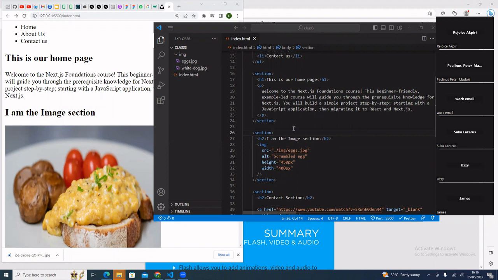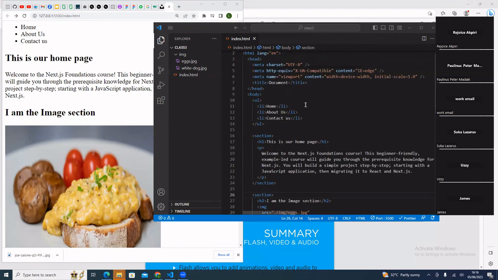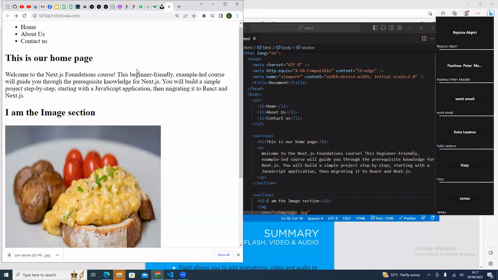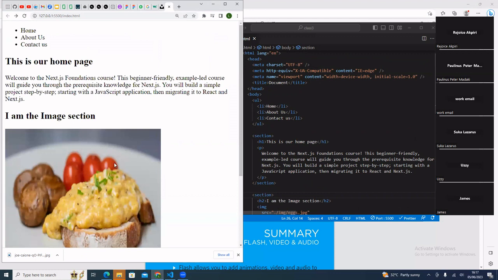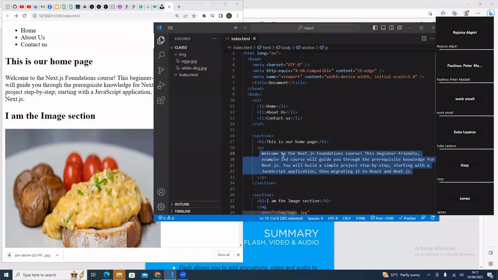All right. So I have 3 sections here. I have this section, this section. So basically, I want to show how we can click on this. Now, instead of me coming down and scrolling to this contact us section, I want to click on this and it takes me to the contact us section. And for that, let me duplicate this note I wrote here so that we'll have our sections going down.